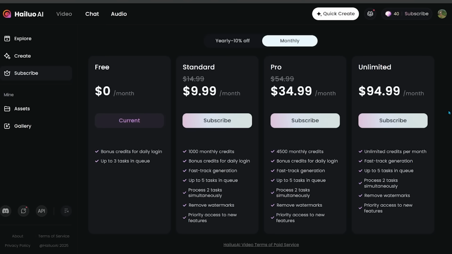All right, so really quick here. With the free trial, you're going to get 100 credits. As you can see in the top right, I have 40 seashells left. Now, the standard plan is coming in at $9.99 per month. It normally comes in at $14.99 per month, so you are getting a nice little discount right now. Just a quick overview of that.